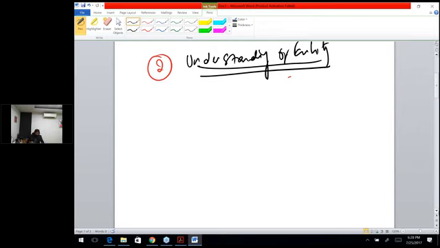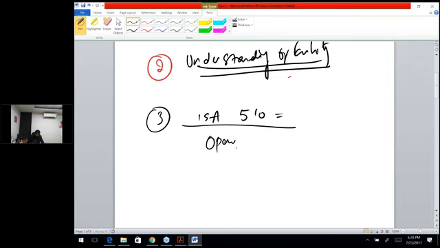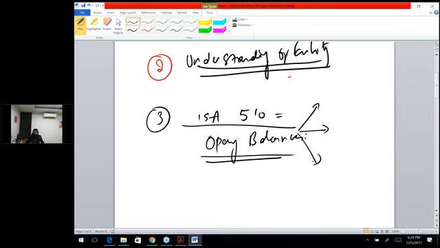And the third thing is, there is this ISA 510, which deals with the initial audit engagement. So it actually talks about whenever you are dealing with the initial audits. In the initial audits, you need to consider the opening balances. Now, what do we mean by the opening balances? What do we need to do with respect to opening balances? With respect to the opening balances, we need to do three things. And what are those three things?